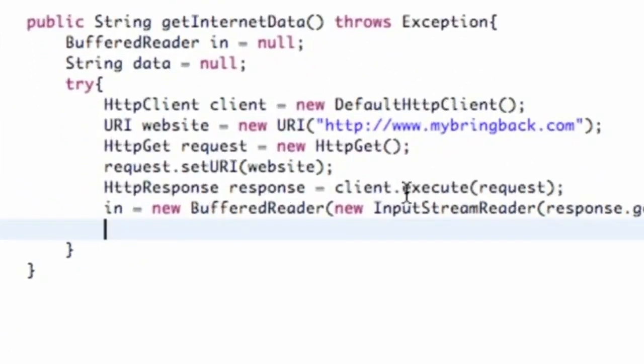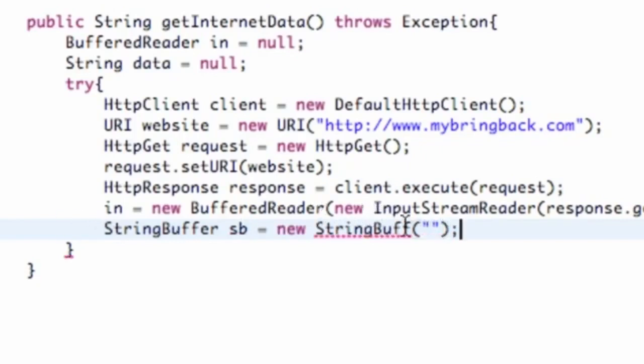I'll kind of explain what's going on, but if you guys want more information, just check out Bucky's Java series. I'm sure he has some more stuff within there, but I'll give you the basic concepts. So what we need to do is set up our StringBuffer. So we're going to say StringBuffer, and we're going to say sb, and set this equal to new StringBuffer, and make it empty to start out with.